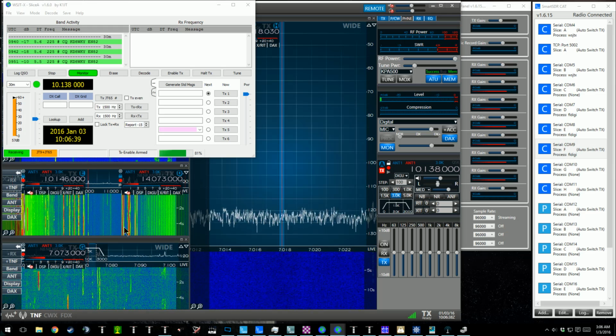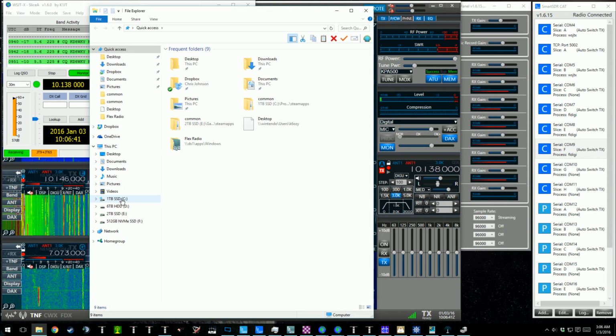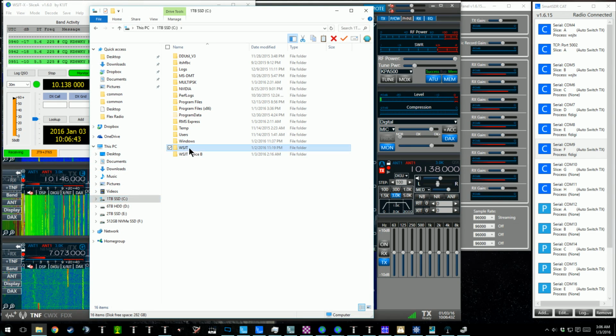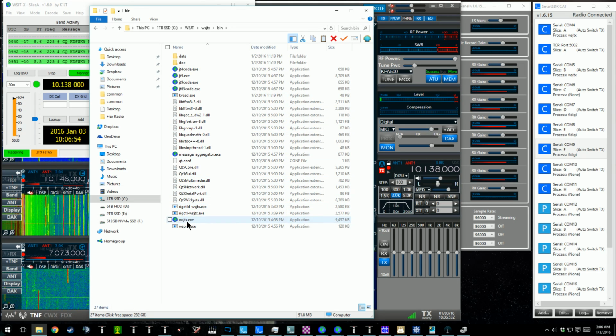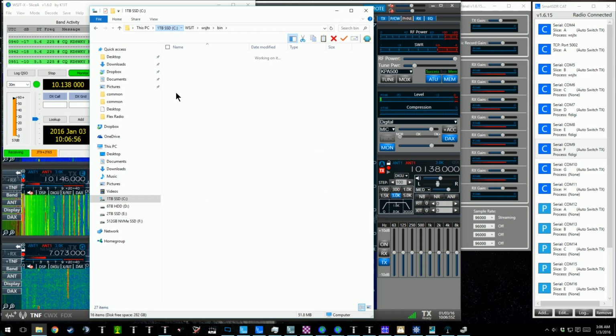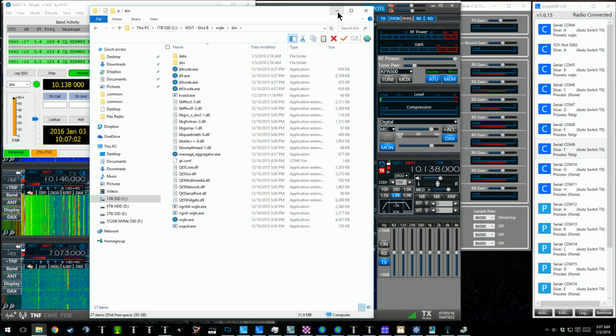What I do is I went to my C drive and I copied the install directory to another instance. I created 2 shortcuts on my desktop. The first one is the normal shortcut that was created that was pointing to WSJTX here. And the second one went in here to the same directory path to WSJTX on the desktop as well.